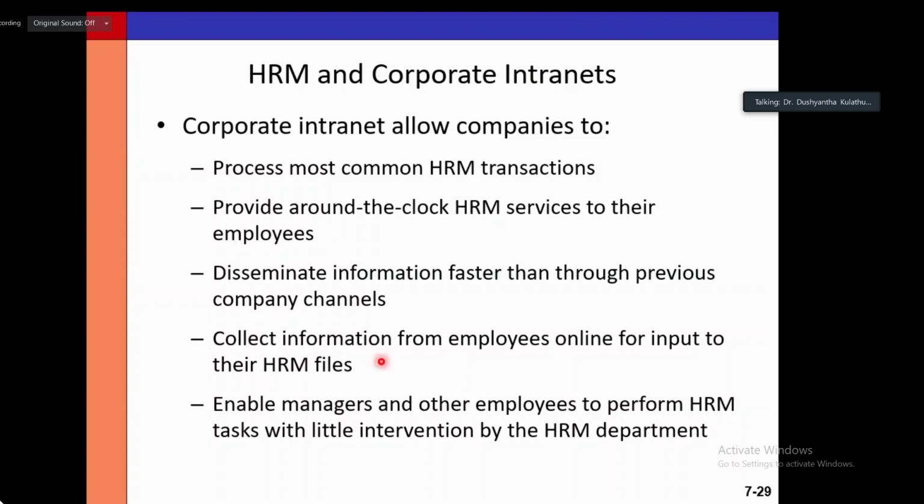Then collect information from employees online for input to the HRM files. HRM files of individual employees are maintained by the HRM department, and there is certain information employees have to update from time to time. It can be done periodically, and sometimes employees need to update their address since they have changed their residence. In the traditional mode, they would have to communicate the change of address through the head of department to the HRM department, and they would make the necessary changes there.